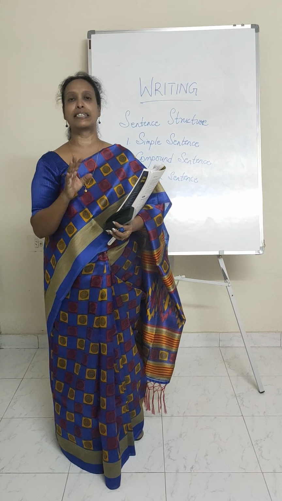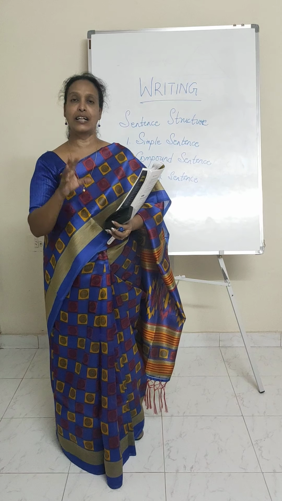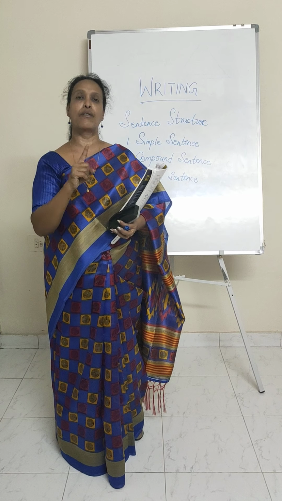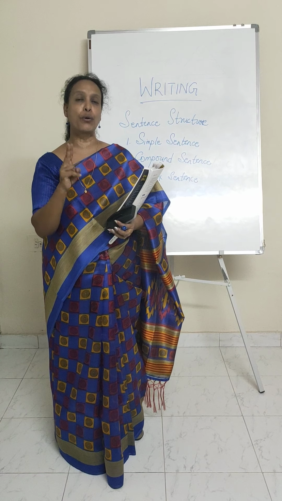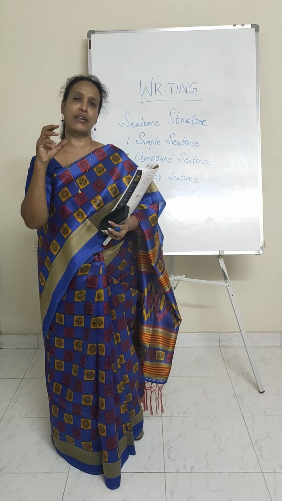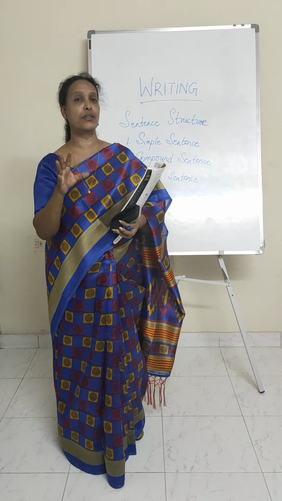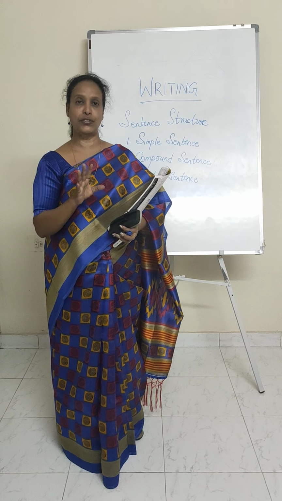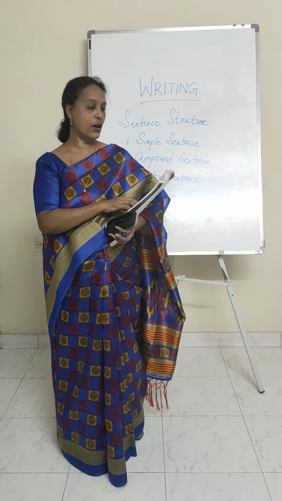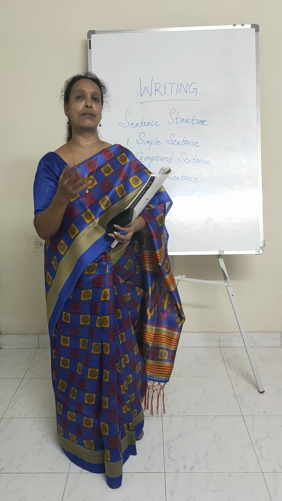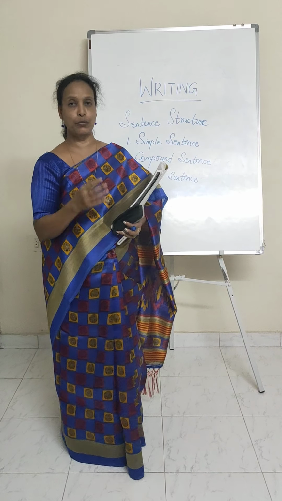And now coming to the complex sentence. The rule is that you have one independent clause which is followed by two or more dependent clauses, right? So one part of the sentence is conveying complete meaning and the other parts of the sentence are not conveying complete meaning. Now I would suggest that you do the exercises here on page number 17 of your textbook to help you understand all these terminologies of sentence structures more clearly.